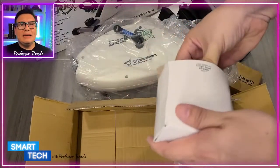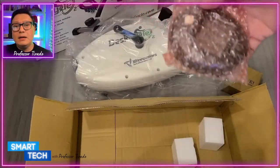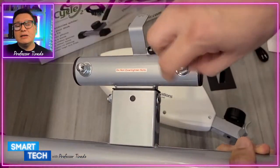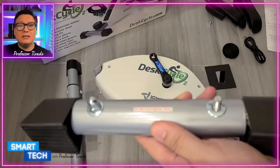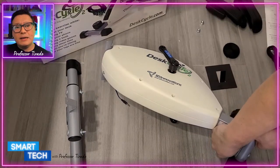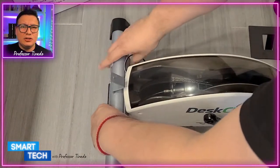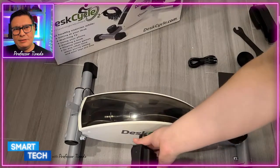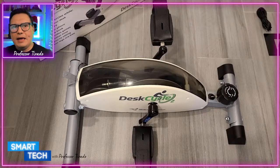What I like about it is what you're seeing right now, it has the LCD display that you can either mount onto the desk cycle, or you can easily add it onto your desk so you can watch and see your speed as well as the exercise steps that you've been making. It has about 8 magnetic resistance levels that you can choose from, so you can go from a warm up all the way to some kind of muscular toning. And so it just allows you to relieve any kind of excess energy.